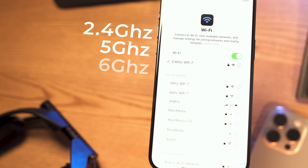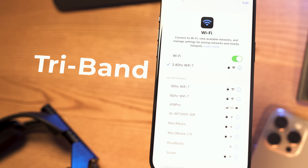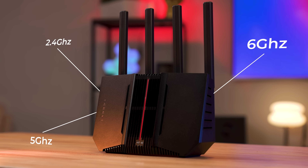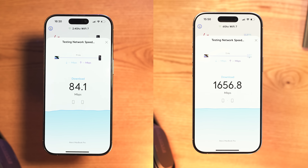So first, let's talk about wireless bands and set the baseline. You've got 2.4, 5 and 6 gigahertz, which means tri-band — three different bands. The term Wi-Fi 7 just means the generational leap within Wi-Fi technology. What people don't really talk about is the frequency differences and what you can actually expect. If you understand these frequencies, you'll be able to troubleshoot any Wi-Fi problem that comes up — I absolutely guarantee that.